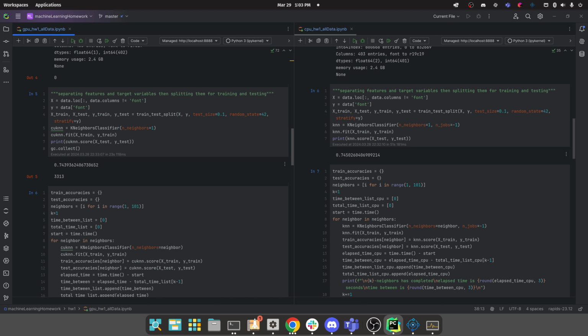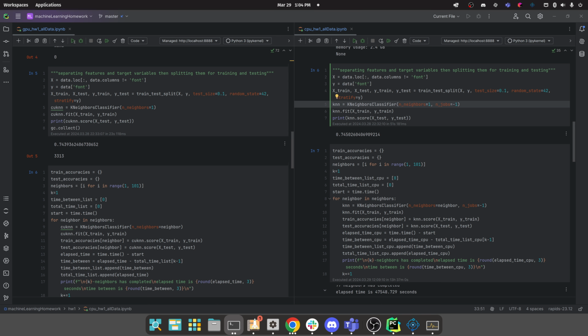So the difference here is that on the CPU, I'm calling n_jobs equals -1, which invokes multi-threading wherever it's available. It may not always be helpful for you. It may not always speed up your code, depending on what type of model you're using. Generally, if it's available, I would assume that there's some type of speed up for multi-threading, but depending on your use case and what you're doing, it may not be beneficial. It's up to you. You need to figure that out for your code.